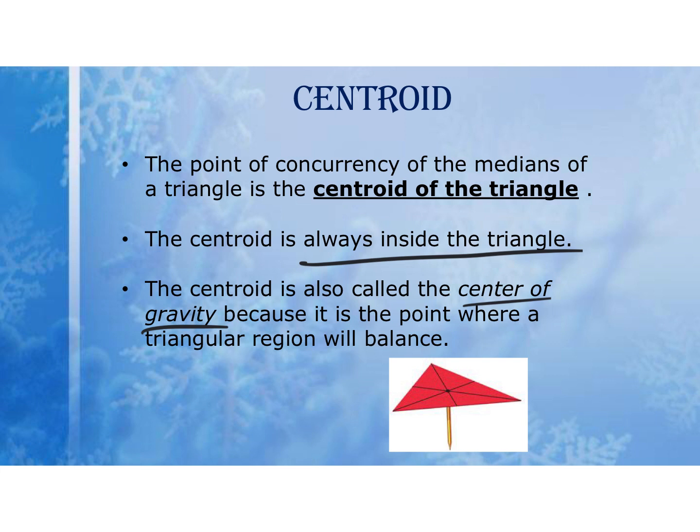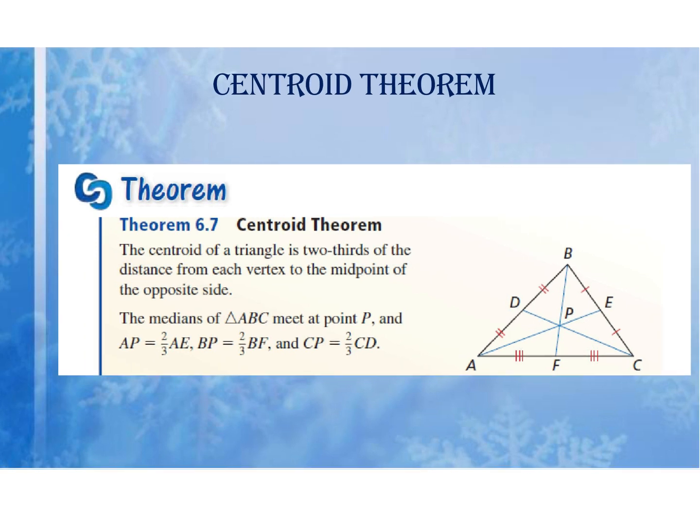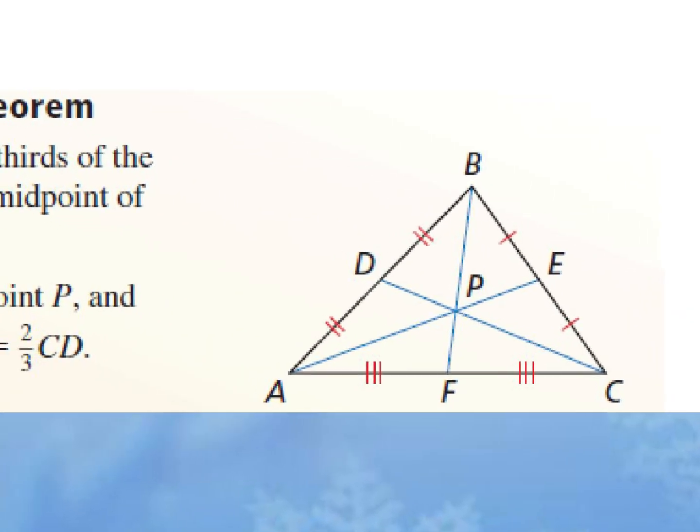So if in a word problem it asks you to find the center of gravity or where a triangle would be balanced, what point are you going to try to find? The centroid, okay? Now, another property about the centroid is that when you connect all of the medians and you locate that centroid, it divides each of the medians into 2 parts. And the 2 parts are proportional by 1/3 and 2/3, okay? So, all 3 of those segments that are drawn in blue are your medians, and they meet at the point P. That means P is our centroid, okay?